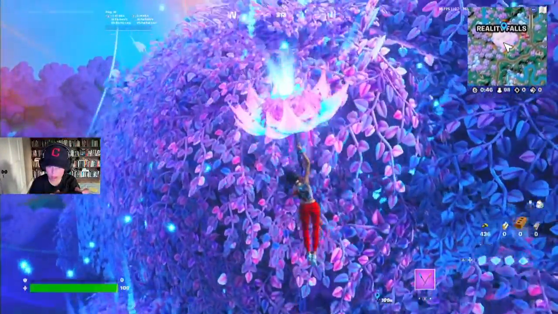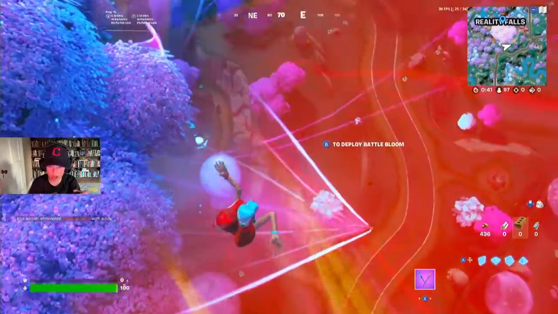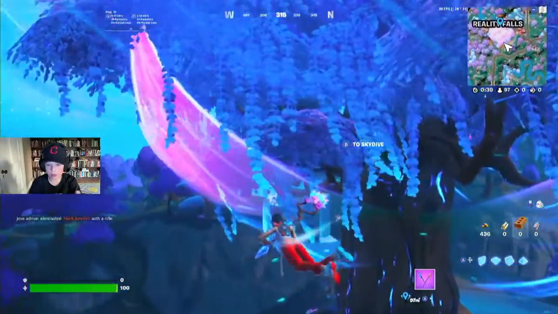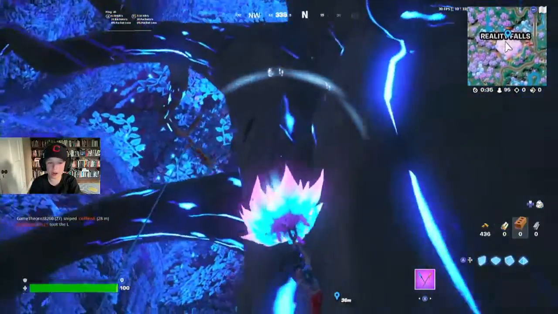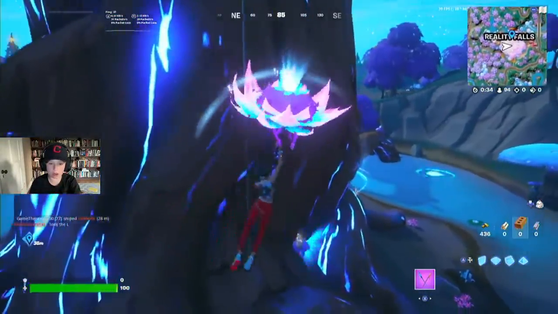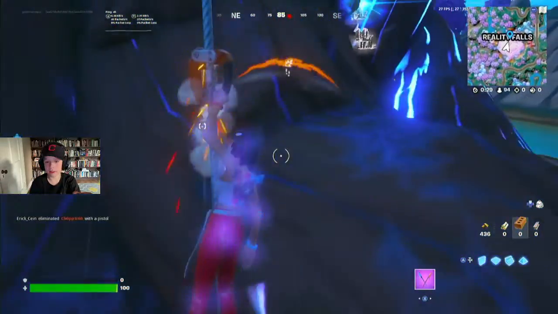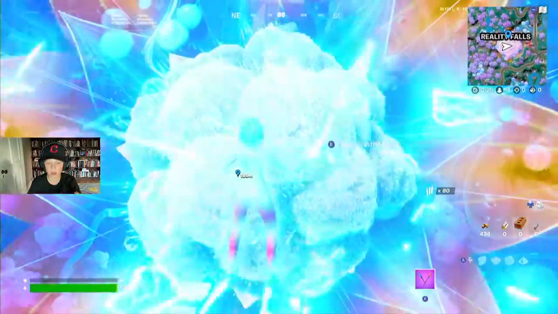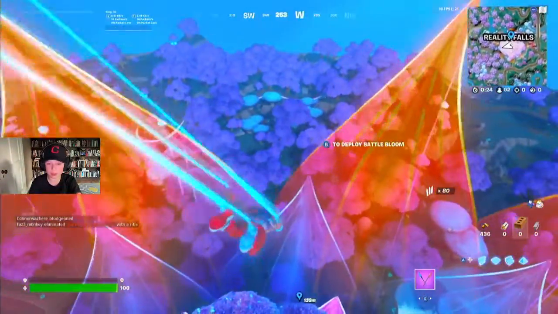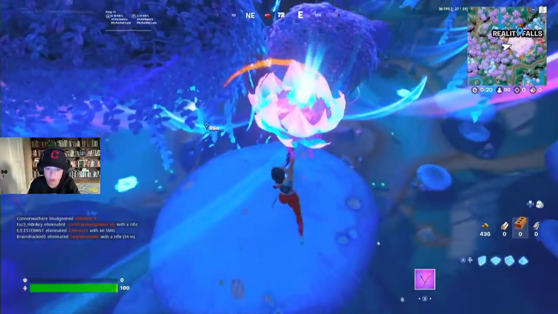So I'm gonna land at this cherry blossom. Oh, wait. It's the reality tree. Oh, wait. I can't get up there. How the frick do you get... Oh, there's a zipline. Oh, no, wait. There's some ammo right here. Oh. And a rift. That's kind of nice. But I really just want the ammo.